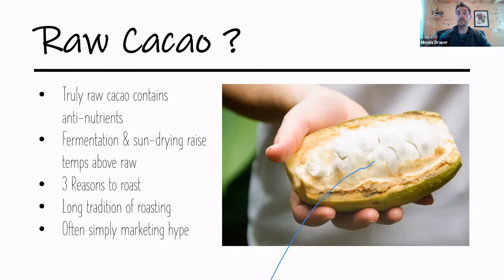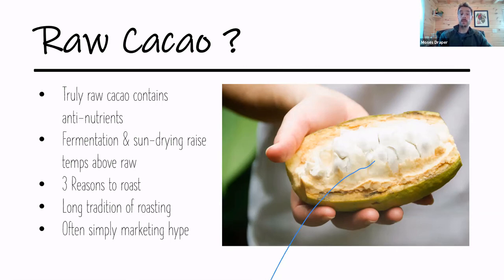And then when it comes to roasting, there's three important reasons that cacao is roasted. The first, and I think probably the most important, is for sanitary reasons. So the cacao has gone through a fermentation process. If you imagine a large pile or box of cacao, tropical heat and humidity, the opportunity for harmful bacteria, pathogens, etc., to get in there is a real one, and roasting is a sanitizing procedure in that sense.